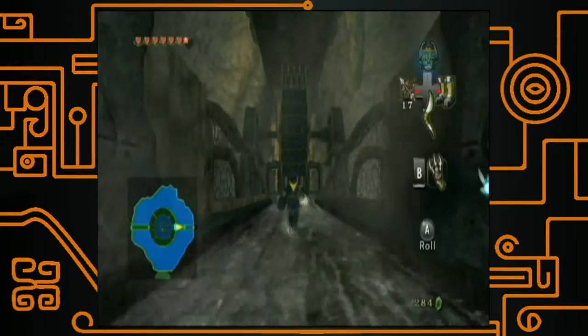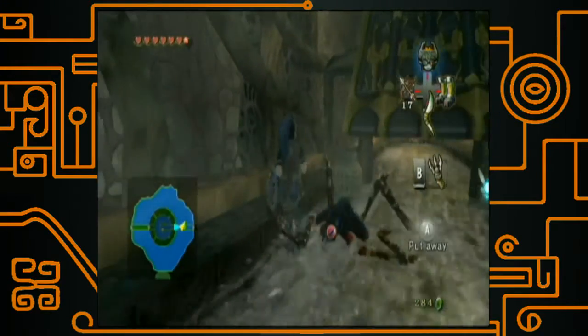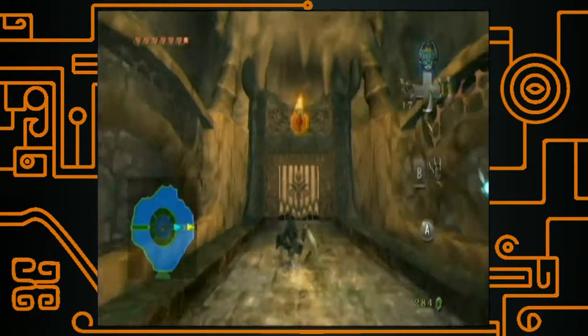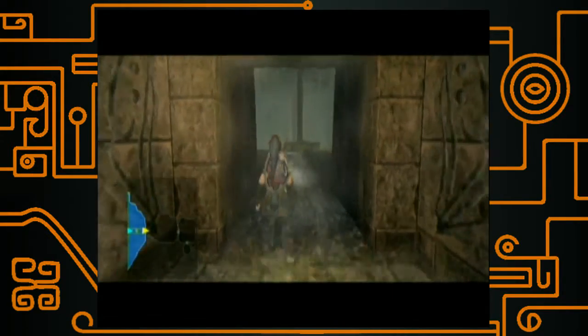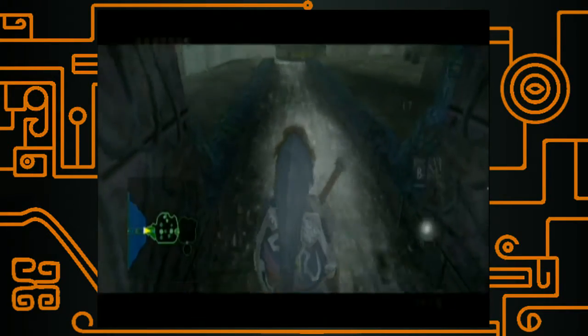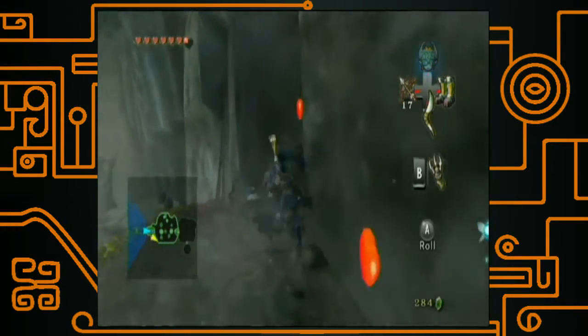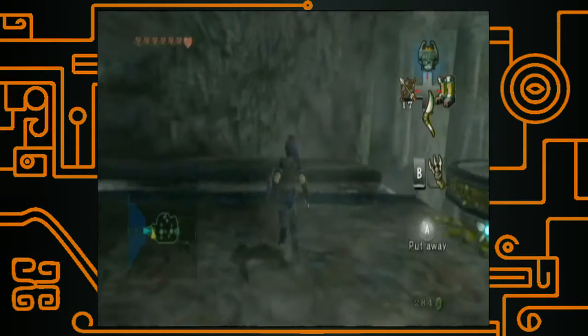And now that we've done that, this water wheel is turning, and we can do all kinds of fun things. Isn't it grand, my friends? I don't know how that happened, but I'll accept it. And on to the last few rooms of the dungeon. Well, I say last few rooms. I think there's still quite a bit of the dungeon to go. We haven't even found the compass yet, let alone the boss key.